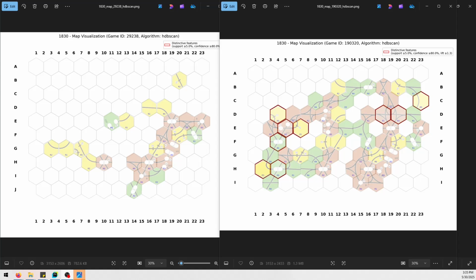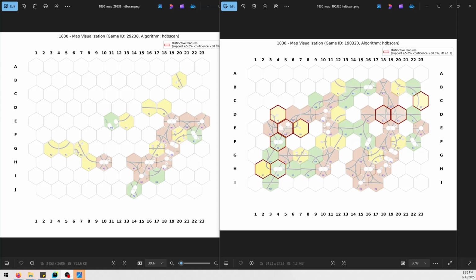And you can see that just by looking at these graphs, they look very different. The graph on the left is a very undeveloped game state. Not a lot of tiles have been placed, versus the graph on the right, where the map is just much more congested. Both of the maps have obviously made it to the brown phase, so they're both late game maps. But for some reason, players on the left-hand side were unable to place as many tiles. Whether or not this game ended quickly compared to the game on the right, I can't say for certain because I haven't really done a deep dive into that. But there's clearly a real difference between the types of games that end up in these clusters.